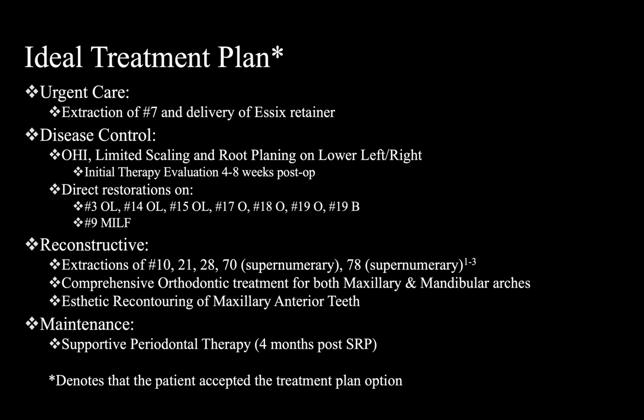So the ideal treatment plan and the treatment plan options really revolve around tooth number 7. We didn't see any need for any fixed work. But we knew we needed some oral surgery, and again, the patient did express high interest in wanting orthodontics. The patient really did not like the idea of an implant. She said she has many friends and family with implants, and that they've always had issues with them, and that if we could come up with a solution that avoided the use of implants, she was highly interested in doing so. So what we did is urgent care.